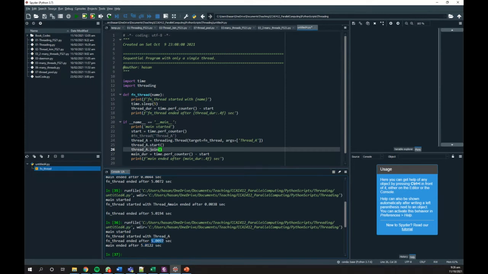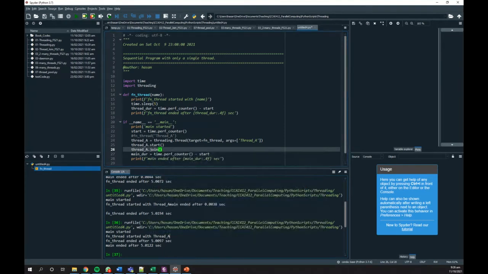So the join method is basically making the main program wait for the thread that you told it to wait for, right?